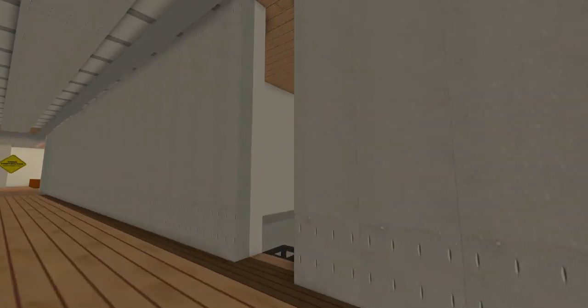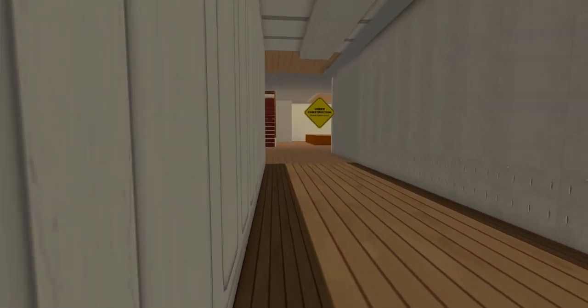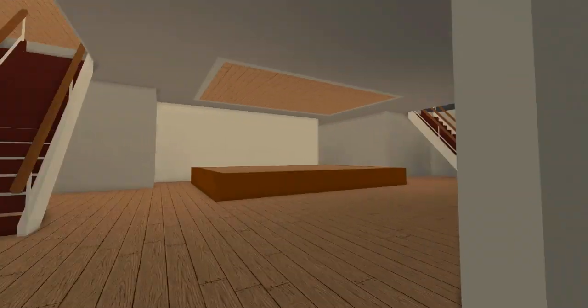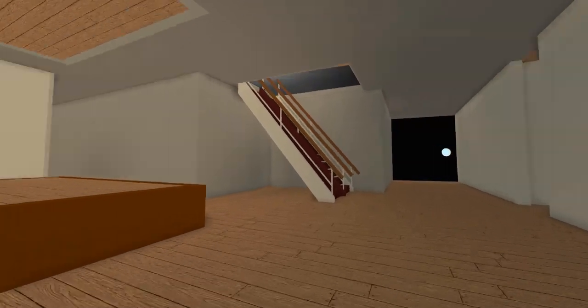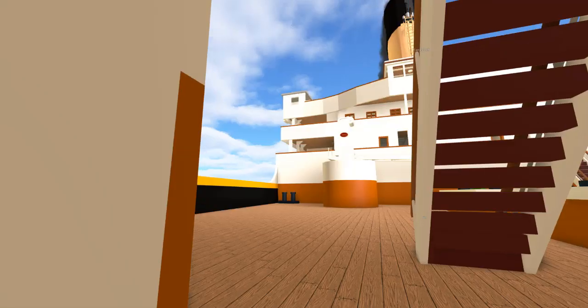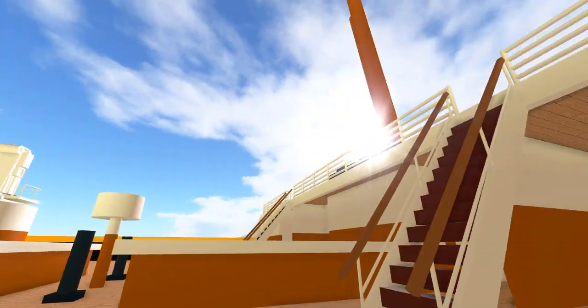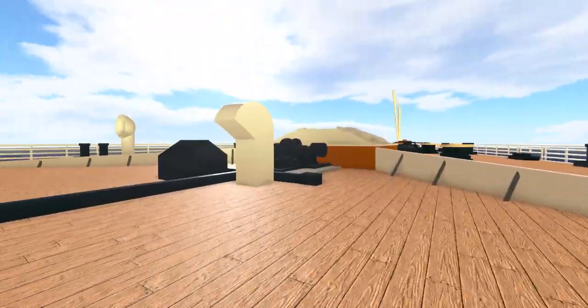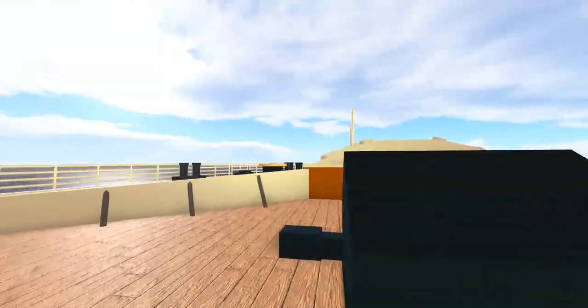There's boiler room 5. I think these are actually the same boiler room. Oh, no, they're not. That's boiler room 5, and this is boiler room 6. Yep, under construction, check back soon. Oh! Okay, never mind. We can just walk right through. Looks like there's missing textures, if there were any textures. Alright, we are on the forward well deck, and it looks like the sun is going down now. So, yeah, let's go ahead and head to the side of the bow over here.